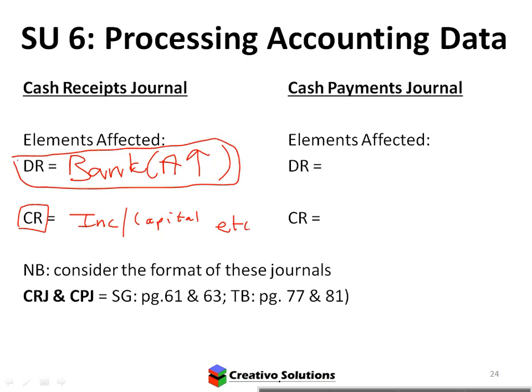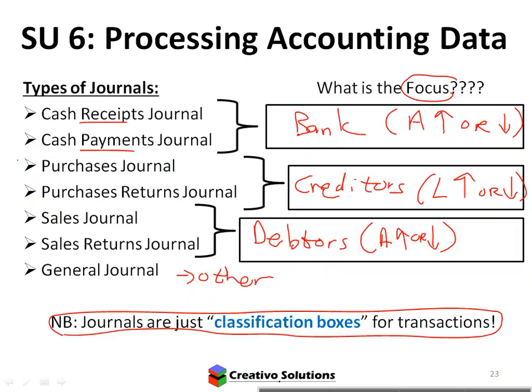Okay, if I'm looking at the cash receipts journal, there's going to be a debit for the bank because the bank account is going up. Because am I receiving cash or paying cash? I'm receiving cash. See, that's the answer. Does that make sense? Okay, so I want you to think about those other journals because we spoke about journals grouping transactions. So I want you to tell me what sort of transactions you think we'll see in a journal.